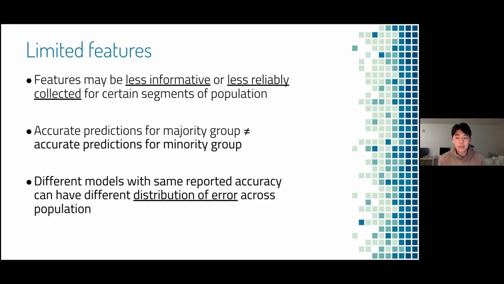Yeah, so for a lot of machine learning applications, a lot of the data is collected via the internet. So it might be, in the case of people-oriented applications, that we have more data and more reliable, more informed data on people that use the internet more, which is more likely to be affluent people that have stable access to the internet. Whereas people that don't have constant access to the internet might not be as well represented, in that the data we have might be a little spotty.